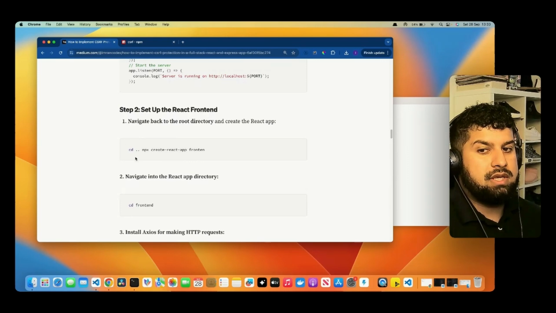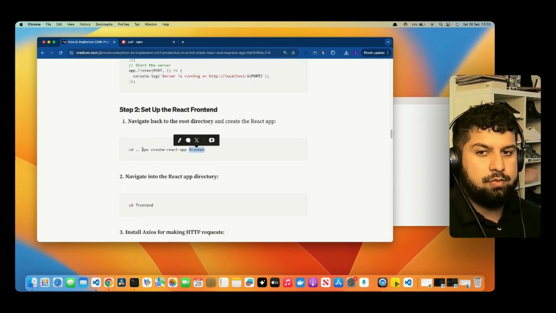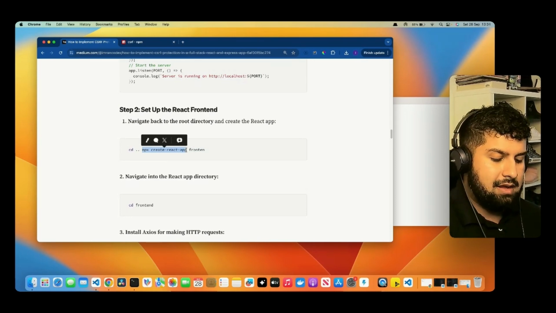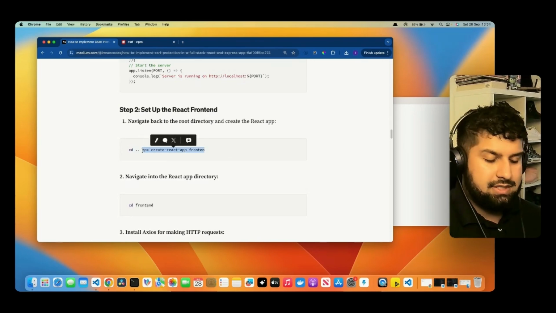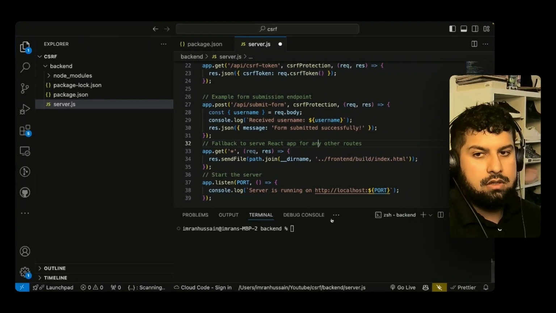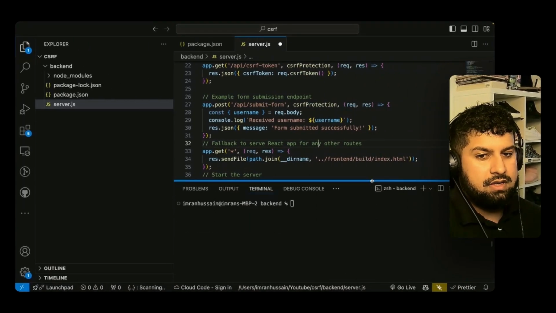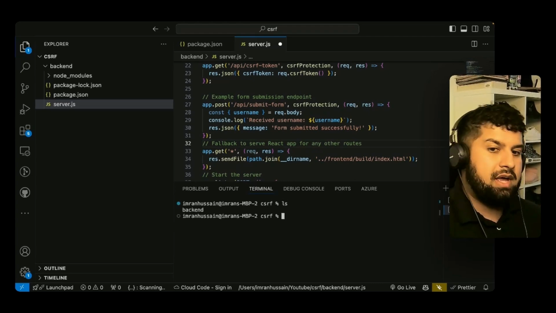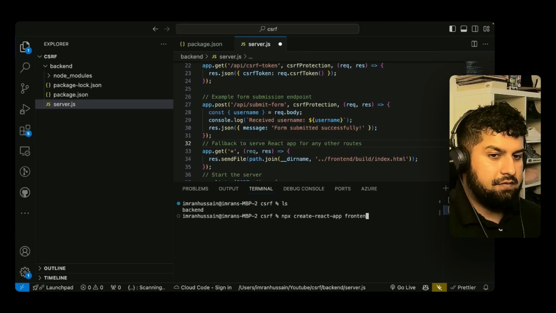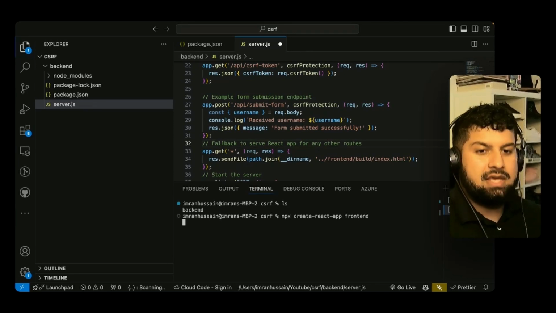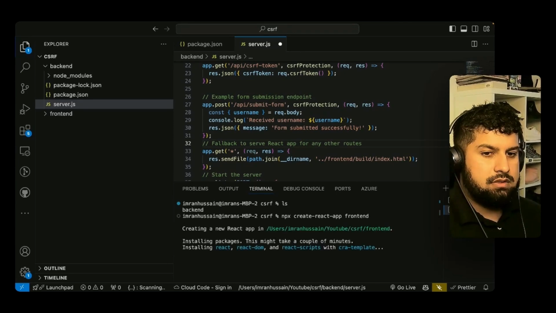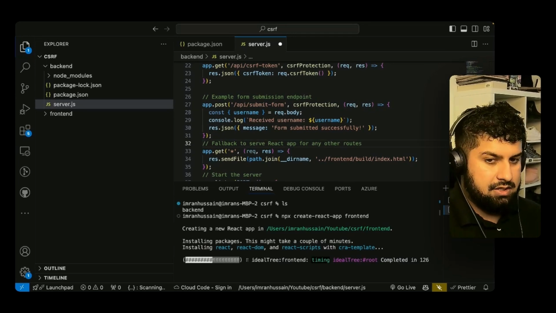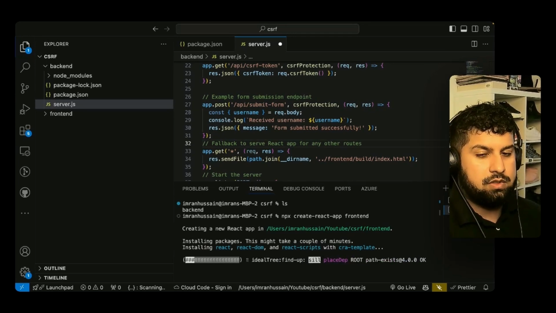Now, what we want to do is step two. So, what we can do, this is a typo, but essentially, npx create-react-app, and this is going to be called frontend. So, let's go back in our VS Code, and instead of getting out of this one, let's create a new terminal. And then this time we are going to do ls. So you can see we have a backend folder, but now what we want is a frontend folder like that. And this is the React application. So this is going to create our React application now. And once that's done, we will be right back.